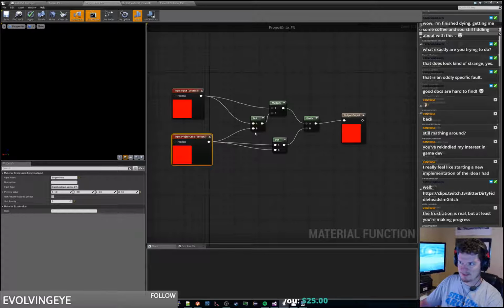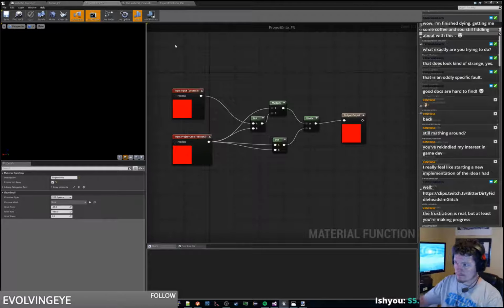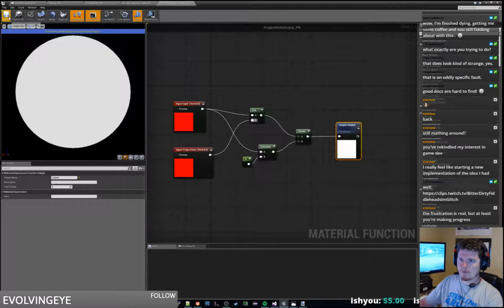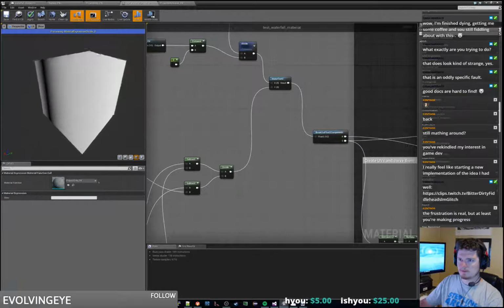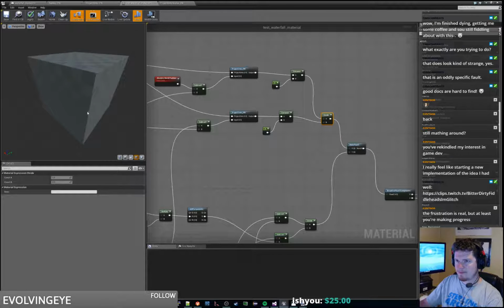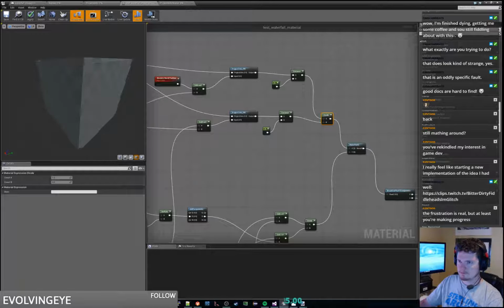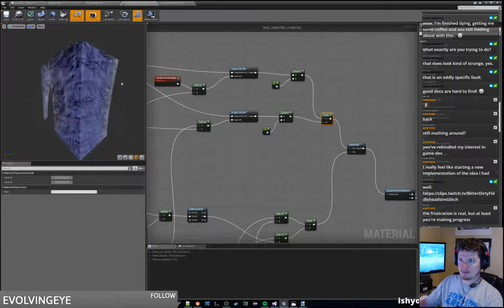Then it's A dot B multiplied by B. Let's see. That's starting to look more like what it should look like.